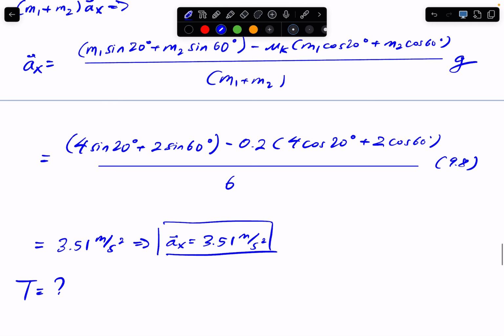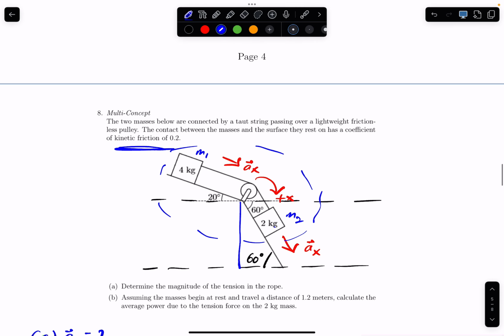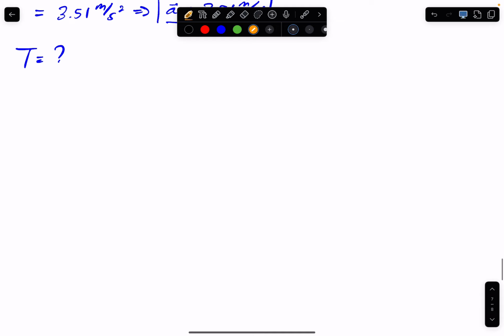All right. Nice part of this problem: after you solve for the acceleration, the rest kind of just falls apart. Okay, so same deal as before. We choose a simpler part of this system. Should we choose M1 or should we choose M2? It doesn't matter. They're both equally hard. Could we flip a coin? Alright, we're gonna choose M1 as a system.